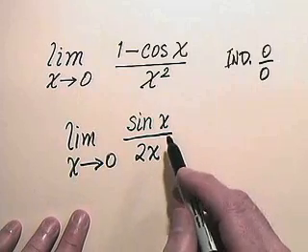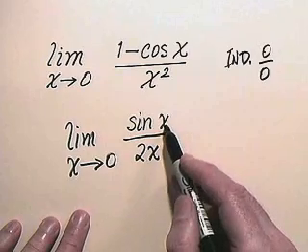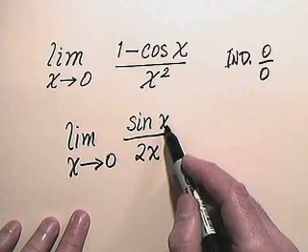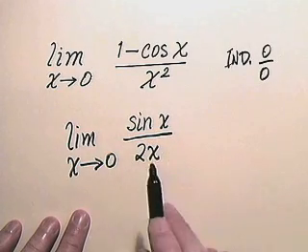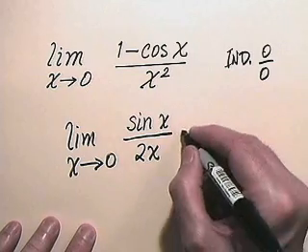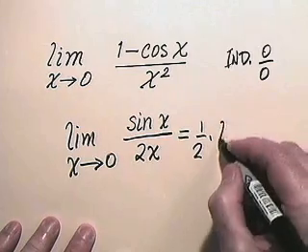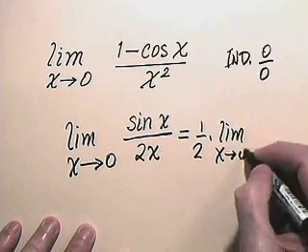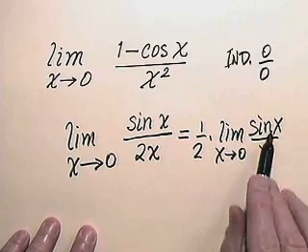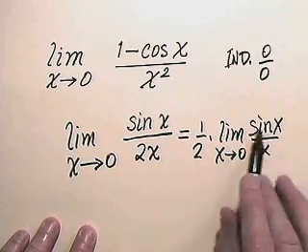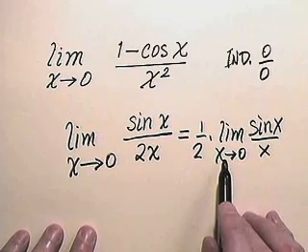Notice that, again, is an indeterminate form, 0 over 0, because as x goes to 0, sine of x goes to sine 0, which is 0, and of course the denominator 2x goes to 0 as x goes to 0. Of course, we all recognize this simple limit. We just take the 1/2 out. It's 1/2 times the limit as x goes to 0 of sine x over x, which is, of course, the standard limit that we know. Limit as x approaches 0 of sine x over x is 1, and so we would just get a half.